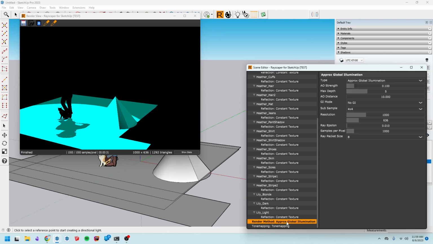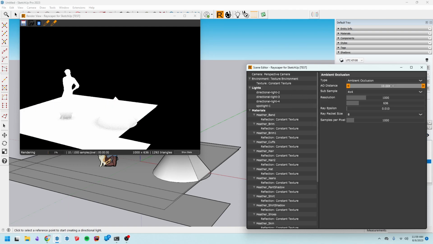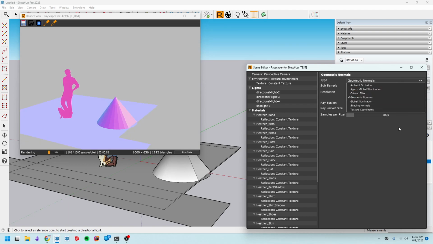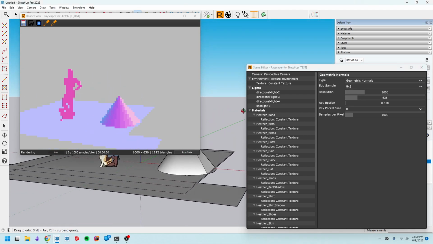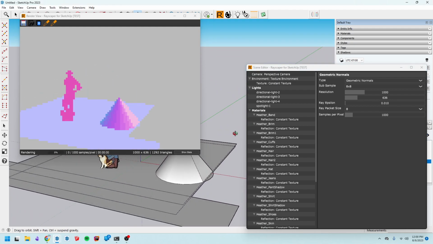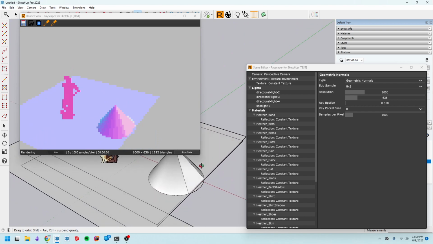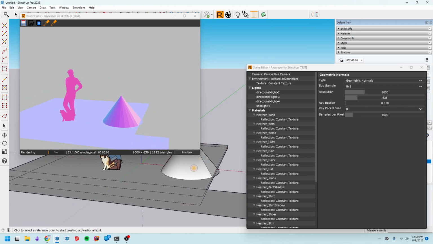We also have a couple of new cool render kernels. So we have our approximate global illumination. We had that from the beginning, which does some fake GI to make it fast. But we also have things now like ambient occlusion renders. We have real global illumination based on path tracing, geometric normals, shading normals, and all the things you would expect of a production renderer. We also added subsampling. So if you change the scene, especially on complex scenes, it will subsample the scene just to make sure that the preview stays interactive.